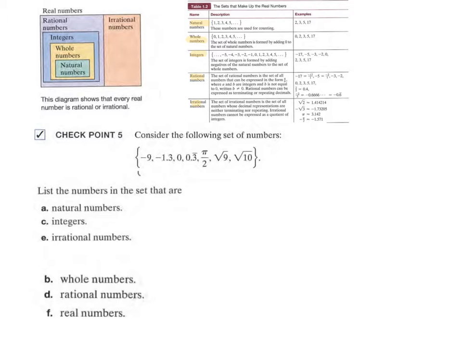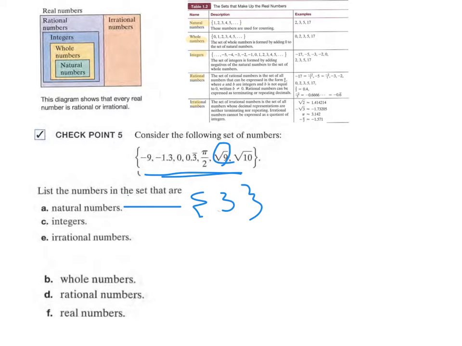And what we want to do is list from this set, and a set is a confined set of numbers that fall in this category. So natural numbers are all numbers that are positive. So we have 0. So for this one, we want all positive. So 0's not, by default, considered a natural number. But this number is our tricky one, because the square root of 9 is really 3. And so that's the only number that's positive in this set.